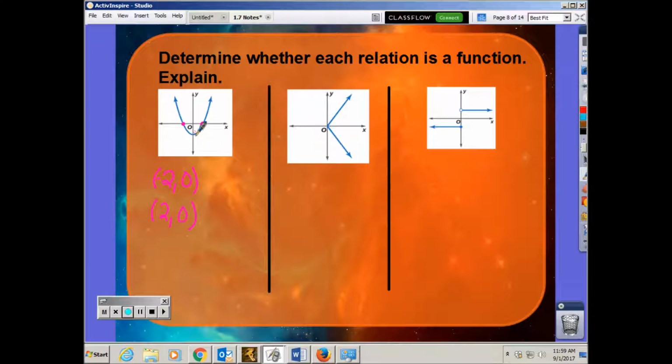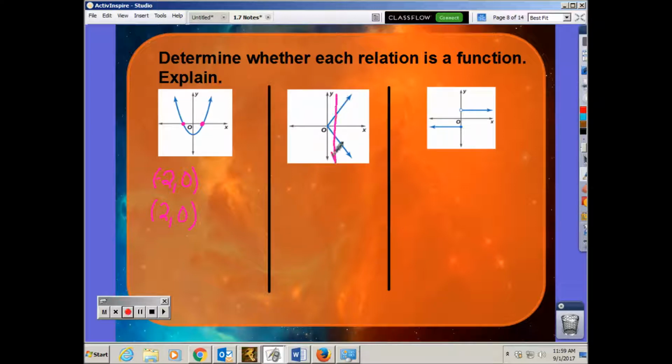So that's why we also talk about the vertical line test. If it's graphed, it's real easy to place vertical lines. So you could draw a line there. You only go through one point on the graph, on the blue curve. One line there. You only go through one point.